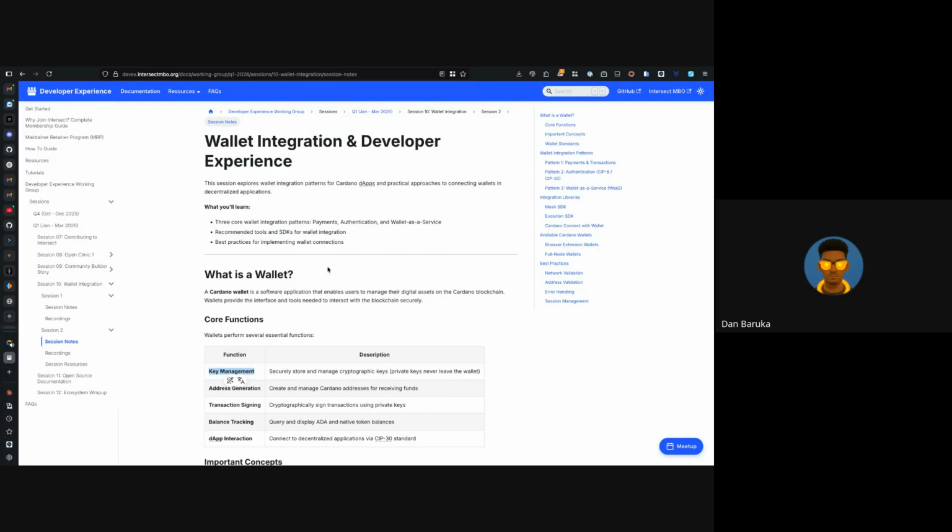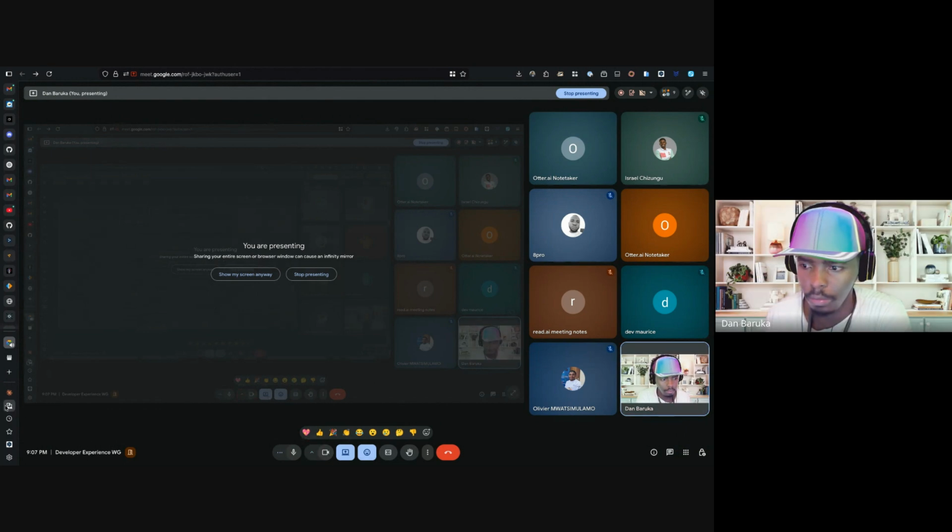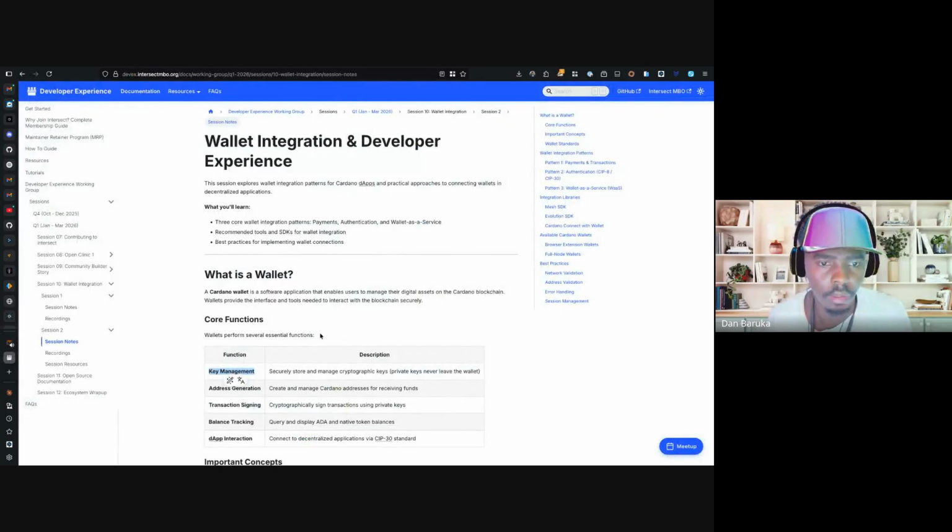We'll go quite deeper on what a Cardano wallet is and how it works, and how to integrate it as a developer.